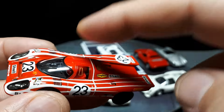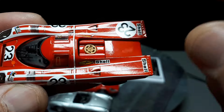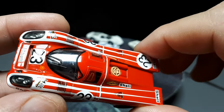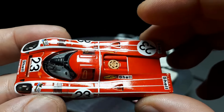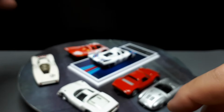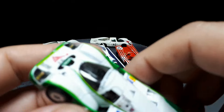And Finclassically makes this. I just debate if I want to get it, because look at this. See, this is already getting paint rash. I don't trust diecasts. They get paint rash. This also has a molded in wiper blade. I would say it's basically inferior just based off the decals alone. And then obviously you can see the paint rash. It hasn't been that long since I've owned this thing. So yeah, if you don't have this car right now, just buy this Finclassically one. Chances are the decals will be under the clear coat.